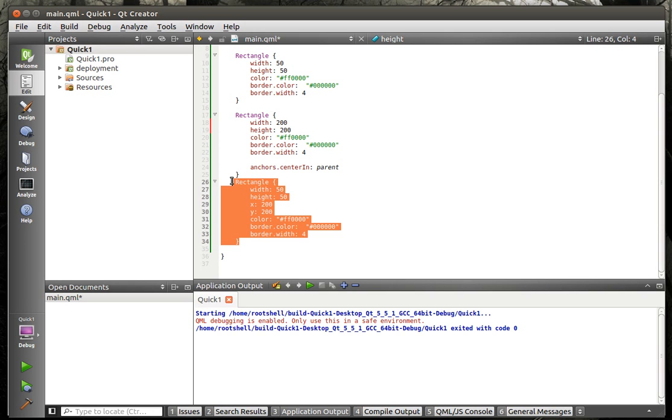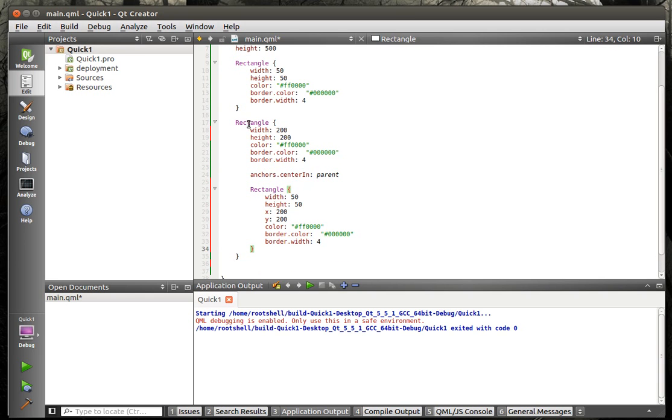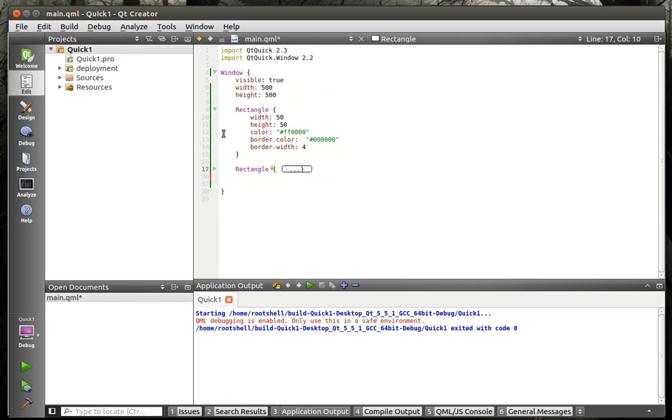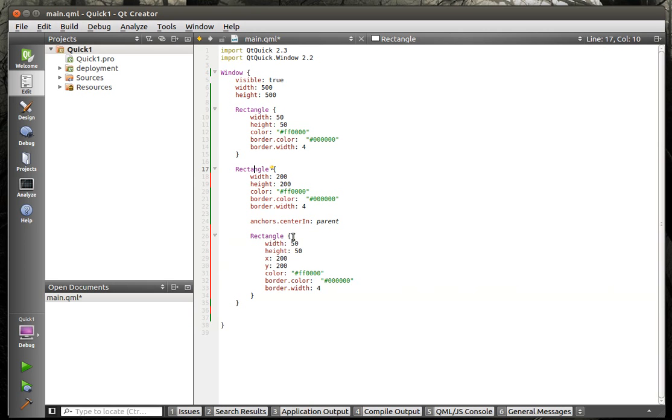And we're now going to take this little guy, and we're going to make him a child of this one. See how it's now nestled in here? And we can actually collapse these. So you can expand and collapse inside the editor. Coming from the old school days where we didn't have these newfangled technologies such as code collapsing, this is just like voodoo magic for me sometimes. And I'm going to actually change the color of this to green. And we'll say the border is going to be dark green.